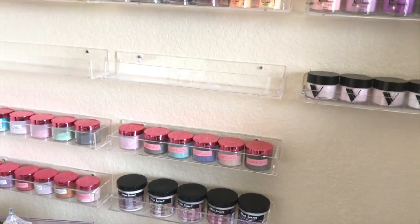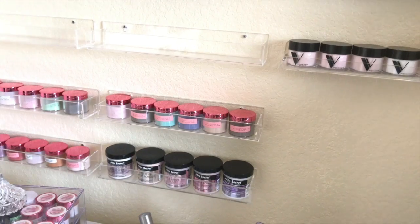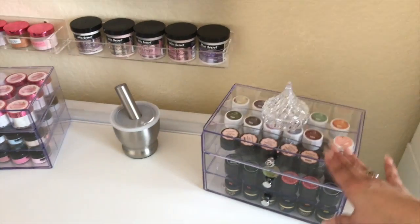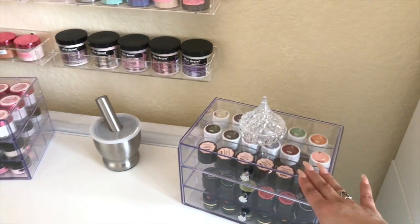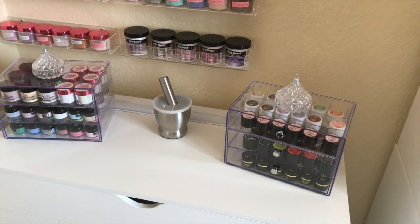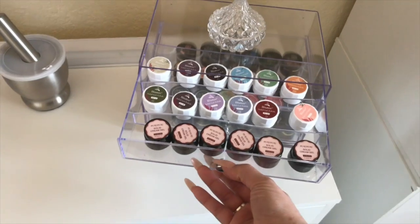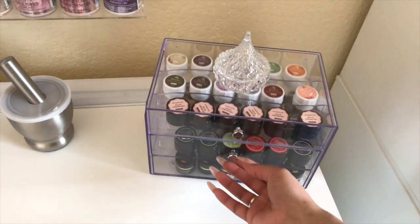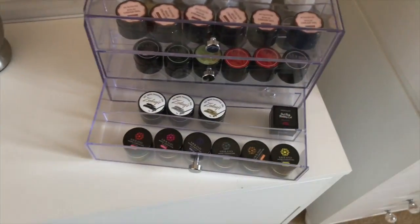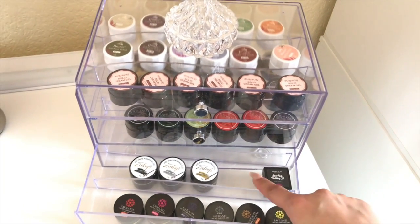Everything I mentioned — I'll link it below if I can find it, otherwise you can look it up on Amazon or Michael's. These two little acrylic drawer organizers I got from Michael's — not cheap, but beautiful. This one houses all of my cream solid gels, my Savvy Land pudding gels, my Savvy Land acrylic carving gels, and a Madame Glam gel pudding I recently discovered. And then Zulay's white painting gel — Zulay, if you're watching, I love these painting gels and would love to know if you have them in more colors!